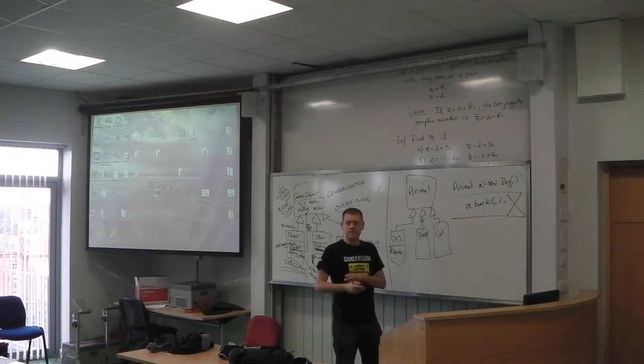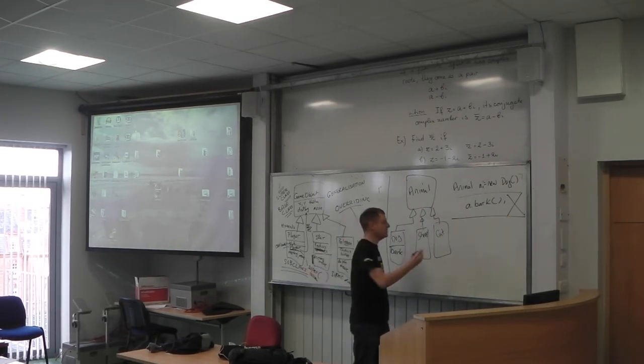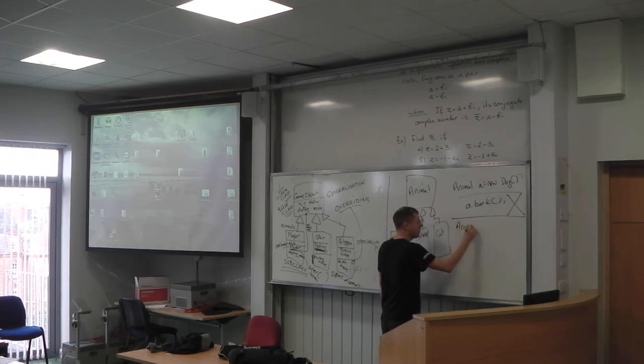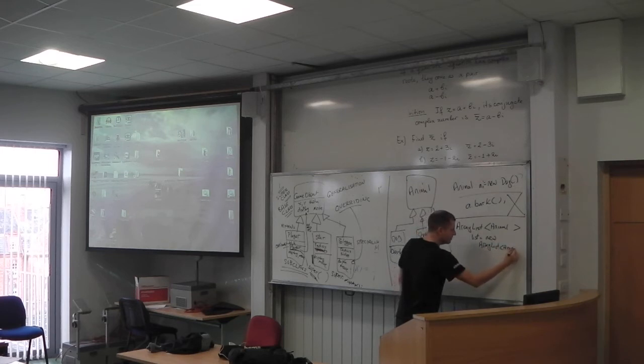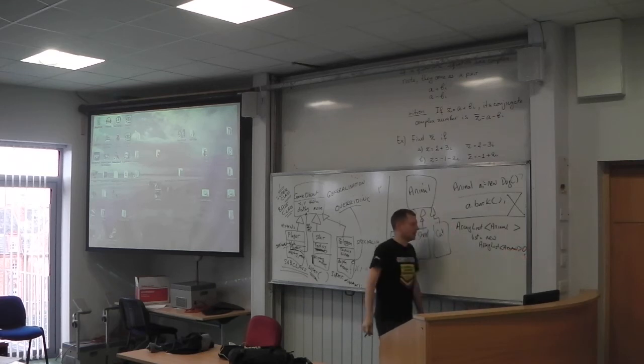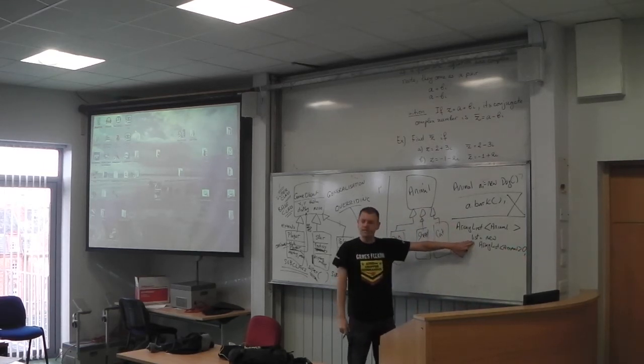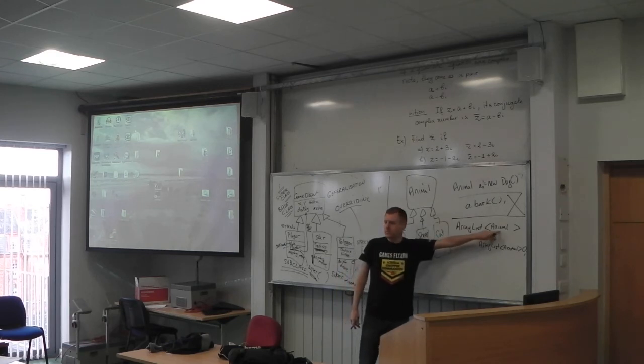The big advantage with this is when you use it with something like an array list, because you can go ArrayList, open angle bracket, close angle bracket, animal. Let's call this just list equals new ArrayList, open angle brackets, animal, close angle brackets, open and close brackets. So what we've done here is made a list of the base class type. So this is a list of animal types. So that means you can put any subclass of animal into the list.